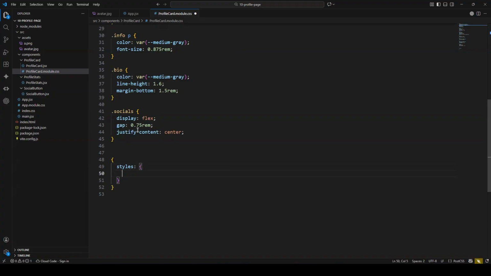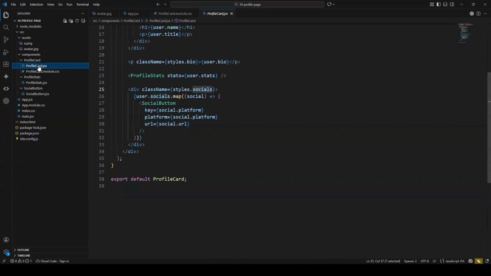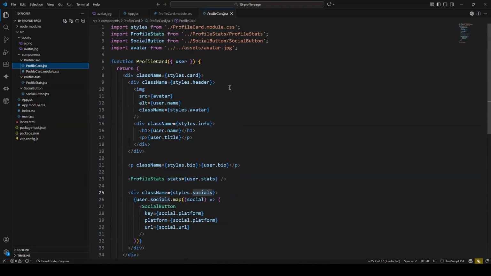And this JavaScript object will have like a social, then have bio, and each of these will have associated styles to them. So essentially, Vite takes a normal CSS file and converts it to a JavaScript object style that then my React code can understand. So let's look at what we are doing here.